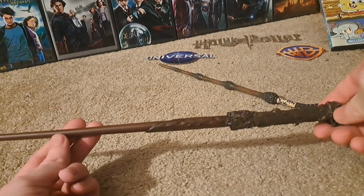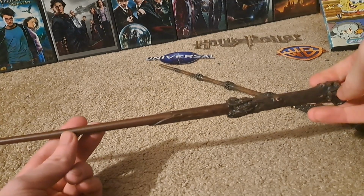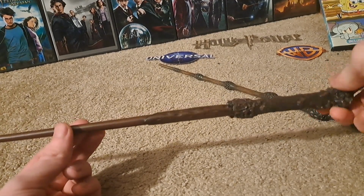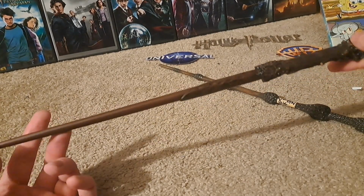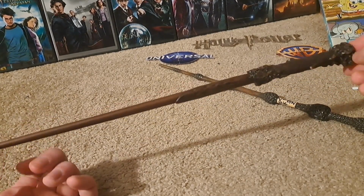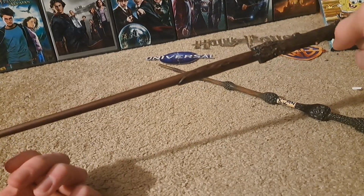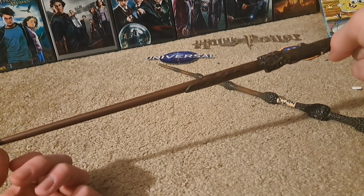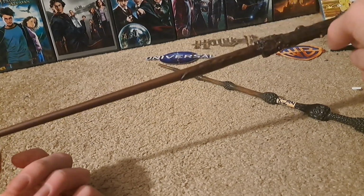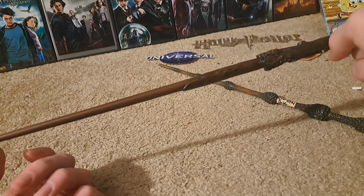Honestly, having Harry's main, more movie-accurate wand is so awesome. And this is obviously based off how it appeared starting with year 3, The Prisoner of Azkaban, because the director of that movie, Alfonso Cuarón, decided to change a lot of the costume designs and wand designs, and basically made all the wands have a little bit more personality to them.